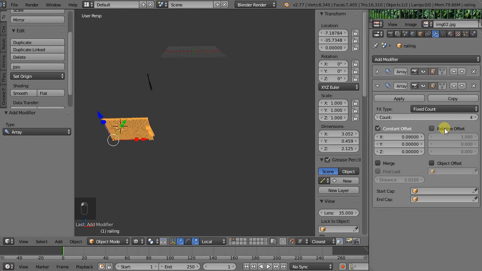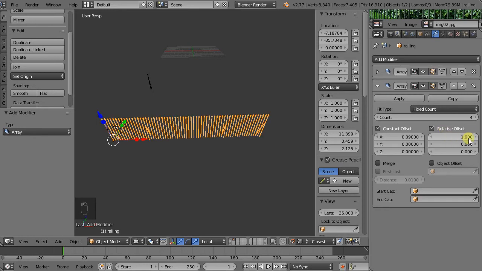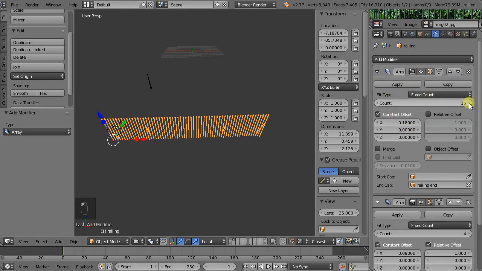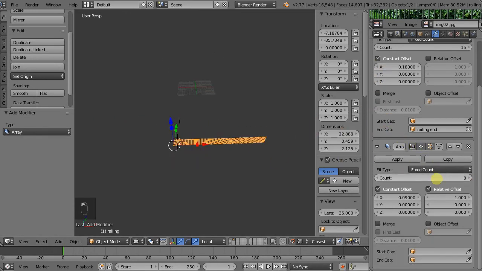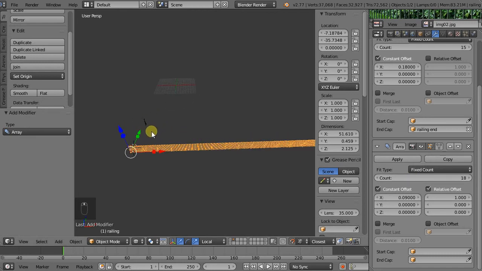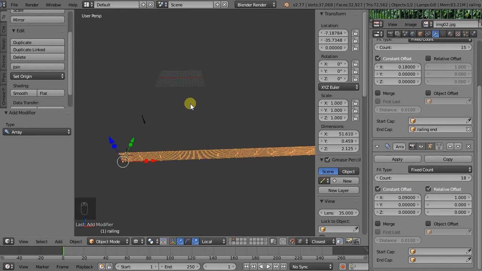So relative just makes sure that this item is exactly the distance of the previous, and it adds a little bit more to it. So once again, if we change the count in the first array, it adapts into all of them, and now we can make a series of those. Okay, so now we have our array exactly like we wanted to.